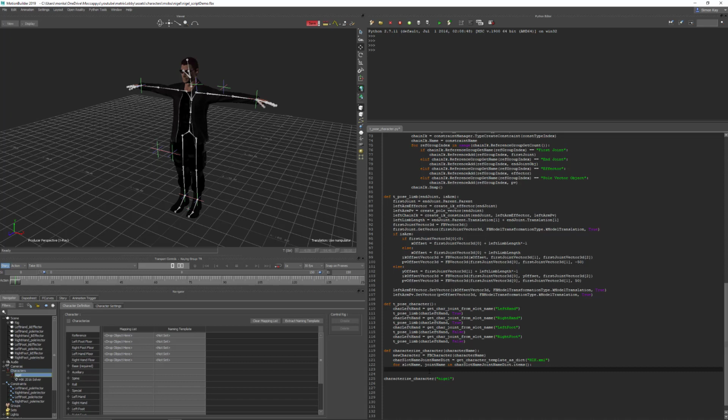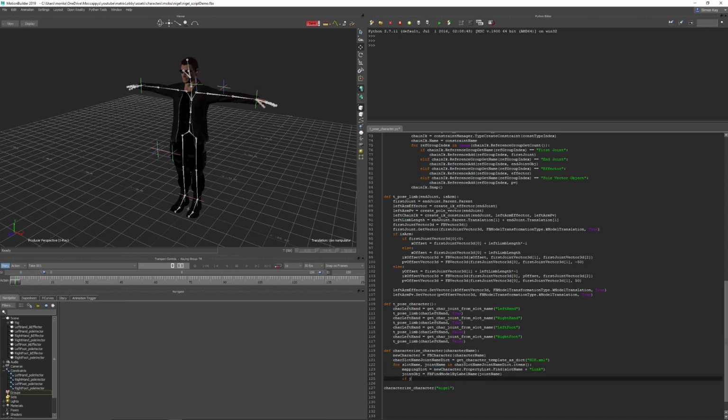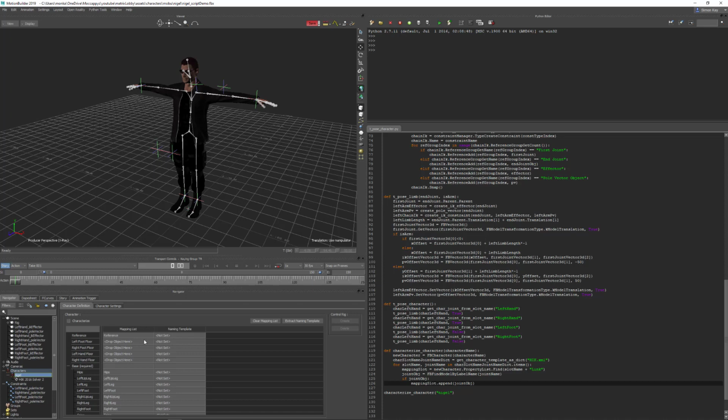So the first thing we need to do is find those slot names. And to do that, we can look in our new character and use property list.find, and then it's slot name plus link. So that's going to return us the mapping slot. And then for the joint object, we can use find model by label name and pass it the joint name from our dictionary. So we can say if it finds a joint object, then we can append that to the mapping slot. So if we test that now, we can see it's gone through and filled in all the joints that it's found into all the slots.